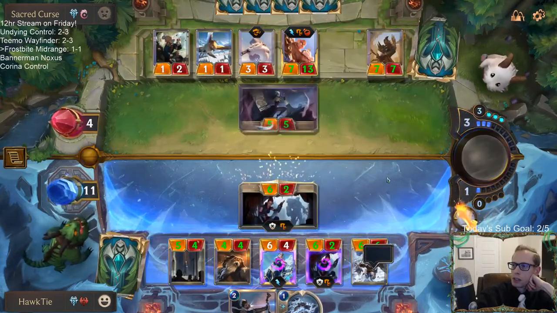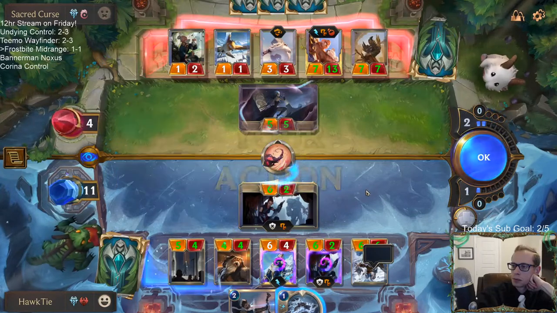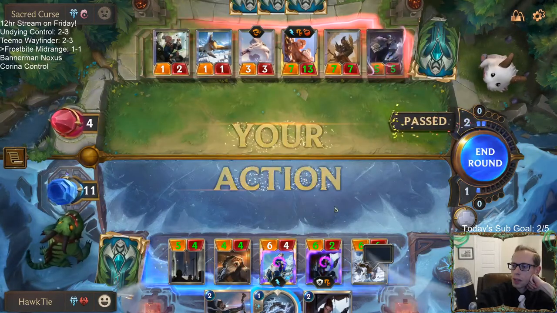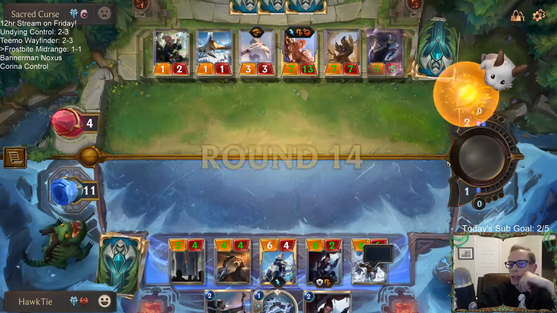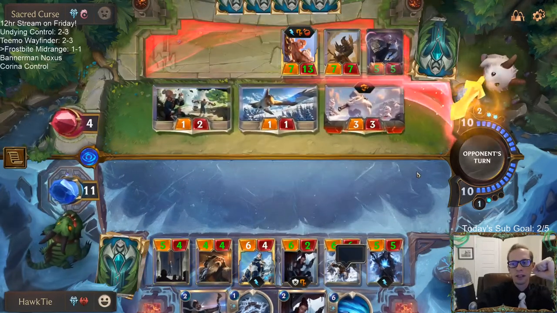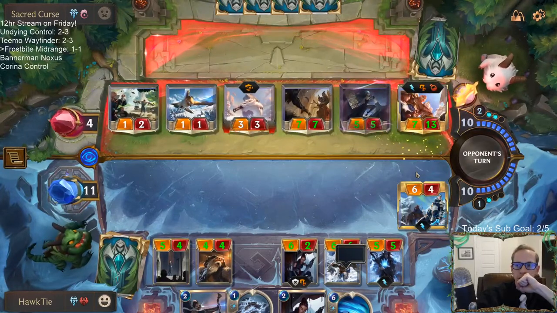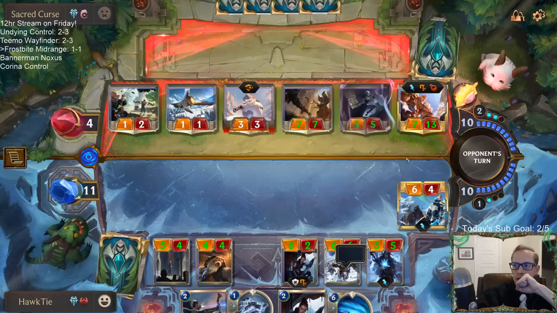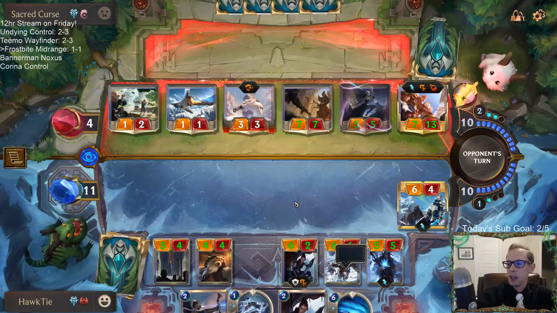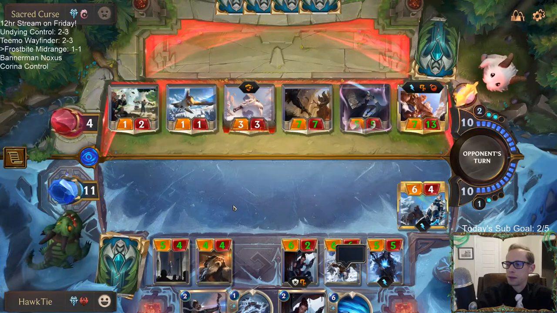They would have had Will of Ionia anyway. Stop my Ashe. Harsh Winds. That's the exact card I needed. Keep them from killing Ashe. That was like the only card I could draw. It's Harsh Winds. Clutch draw.